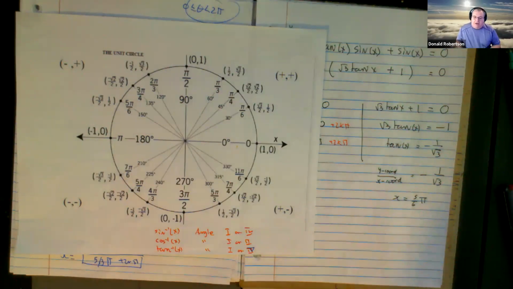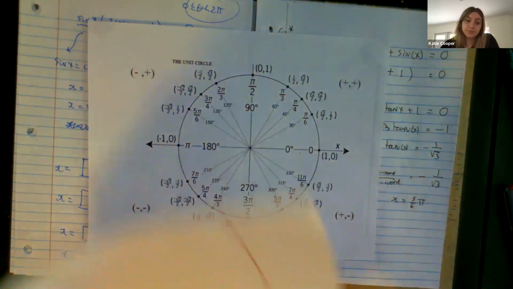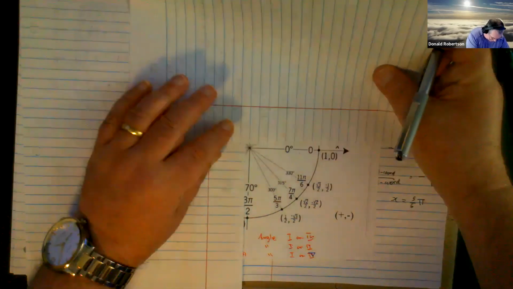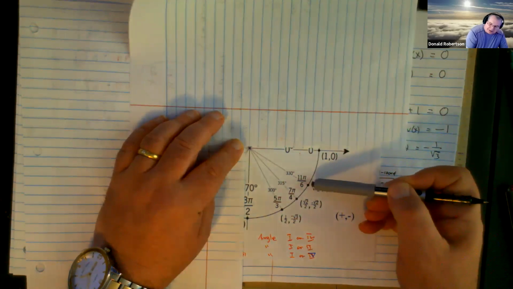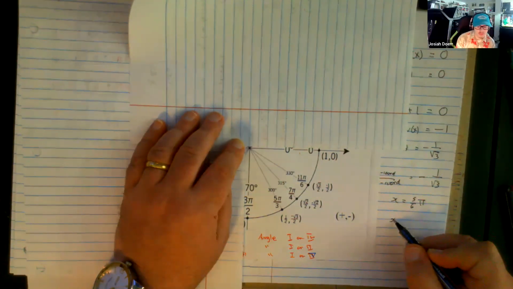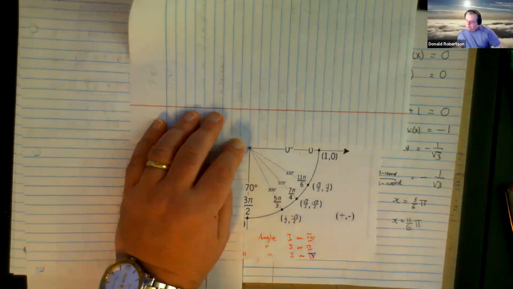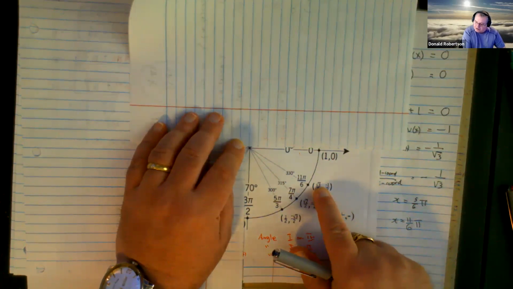Okay, where is the other quadrant going to be? Where else is the tangent negative? Which quadrant? 4. Okay, so let's just focus on only the 4th quadrant, right? Same thing. Y divided by x gets you 1 over root 3. Forget about the negative, we figured that out. Which one of those? 11 pi over 6. Agreed? Right, you all agree it's that one? I've covered up the 2's, can you see it? -1 over root 3.